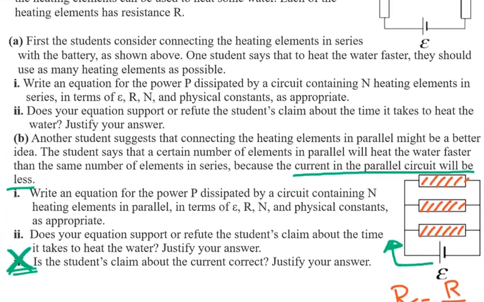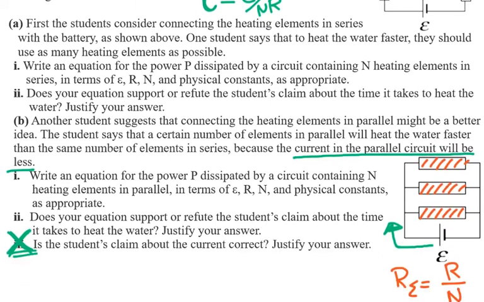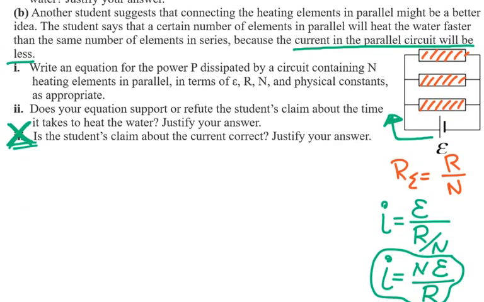If you had a series connection, like in the previous problem, your total resistance with n elements would be nR. So your current would be EMF divided by R times n. So here in a series connection, your current is low. But when you connect them in parallel, your current goes higher and higher with every single resistor you connect. Because if this is I, and this is I, and this is I, then in order for this to be I, this to be I, this to be I, this would have to be 3I. And with n elements, it would be n times I. So that claim is wrong.